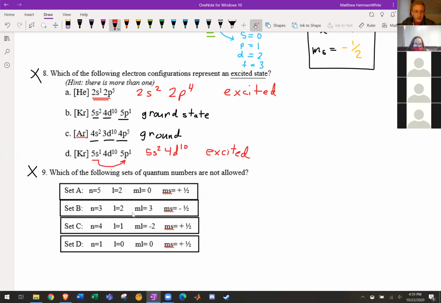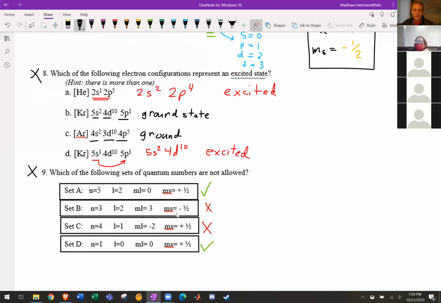Okay, so let's look lastly at A, B, C, and D. Now, I don't know the best way to go about this one, so why don't I give you the answers and we'll explain why. There's 2 that aren't okay. So these are the answers. The first and last are okay, and the middle ones aren't. So these ones I think are just kind of recognition after doing a few examples.